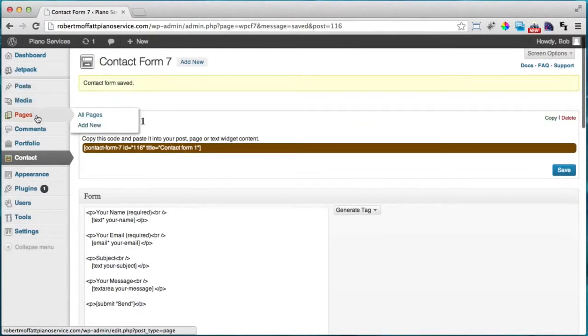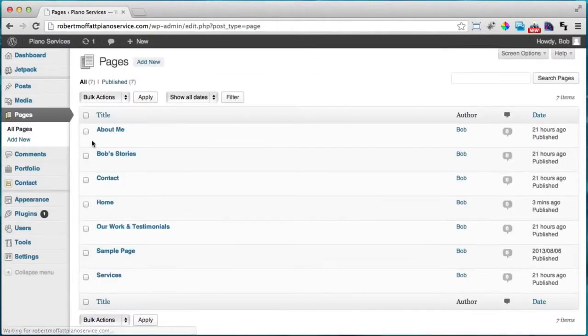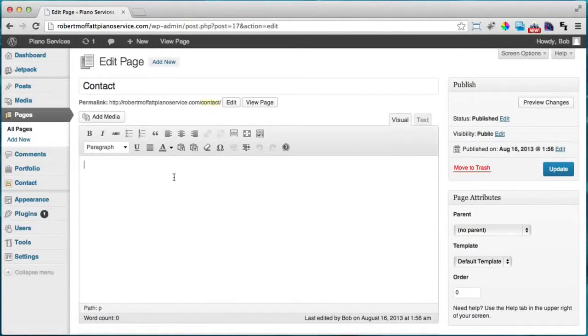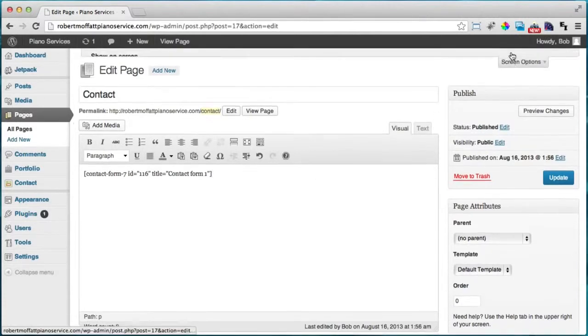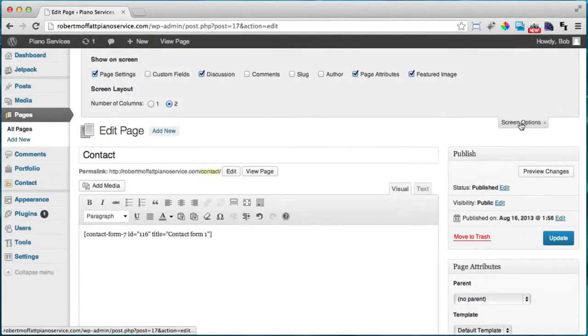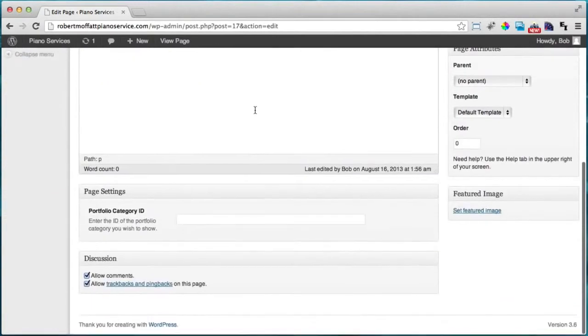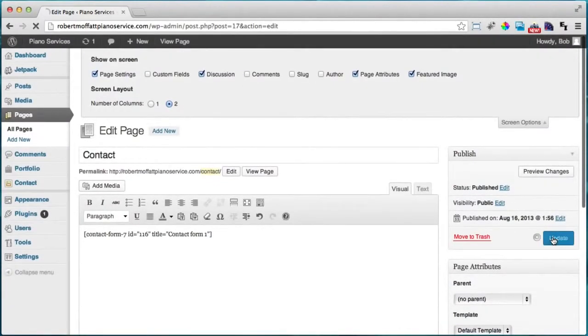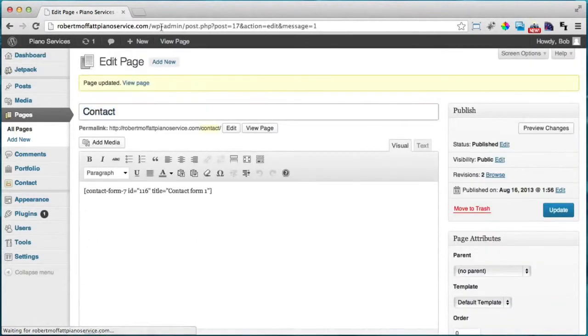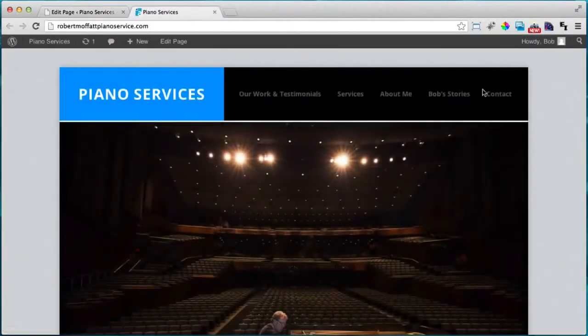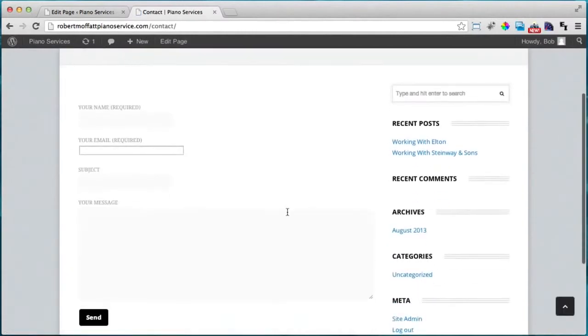So from there, let's go to our contact page. That's pages, contact, and let's paste in what we just copied, which is that shortcode. And the first thing that I know I want to do is get rid of the comments on the contact page. So I'm going to make sure that discussion is checked off. Scroll down to the bottom, uncheck allow comments and uncheck allow trackbacks. And then I am going to click update. So we can test that out. Let's go to the contact page and we'll have a nice contact form right there.